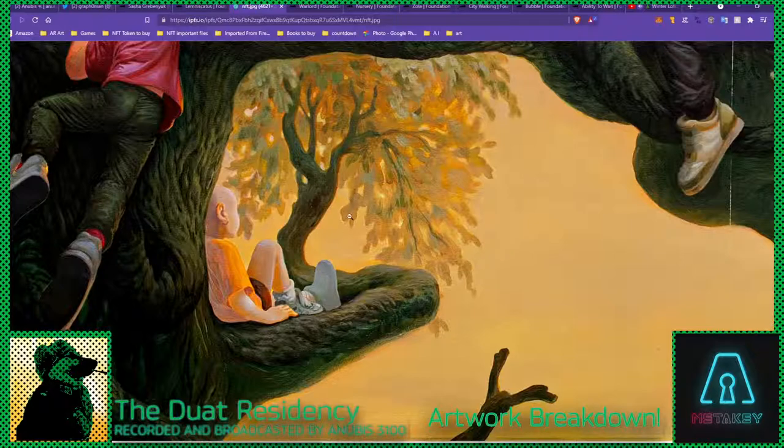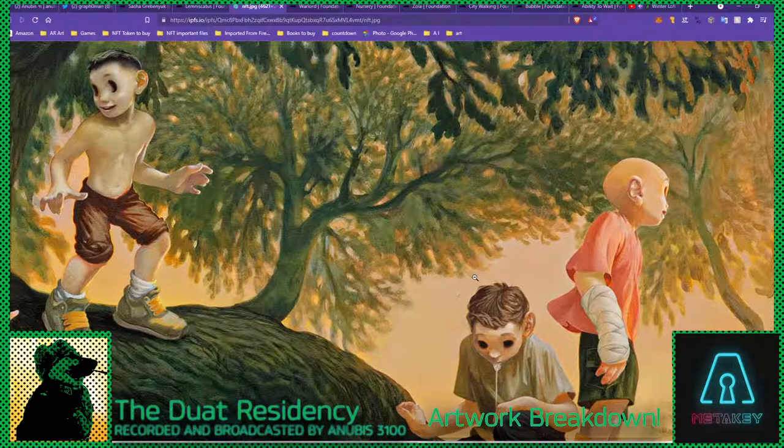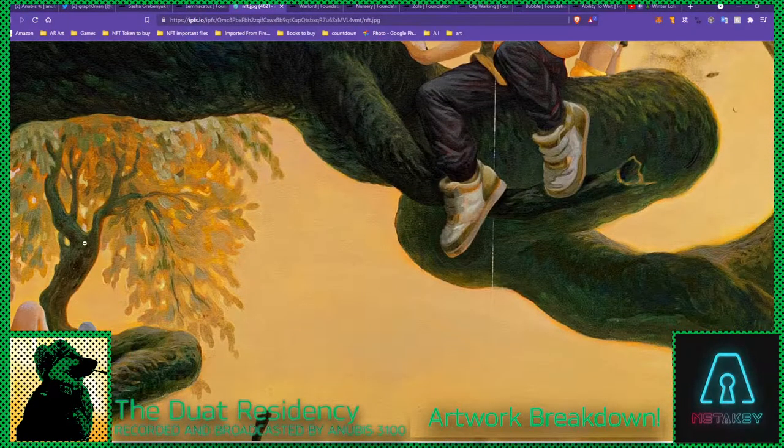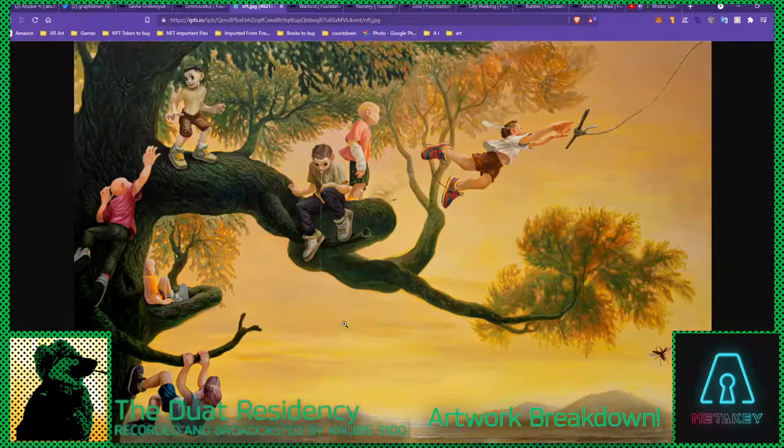But look at how nice this is. Highlights around the tree, that's a good technique. And this feels as if it's quite a large work, actually. Just look how good you can zoom in and how good the rendered detail is. He's great, he's very great. Just look at him and all the difference in tones. Although there isn't a lot of blue, you see it present here, mostly in a little bit of the greenery, but mostly warm tones throughout the whole painting, which is quite nice.